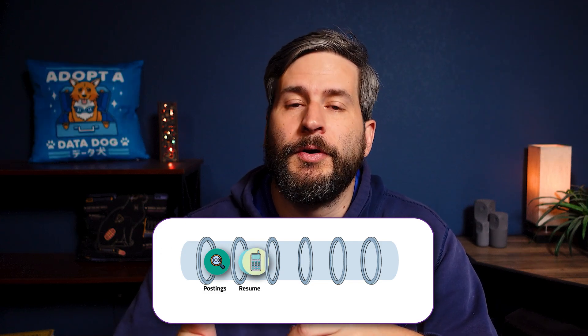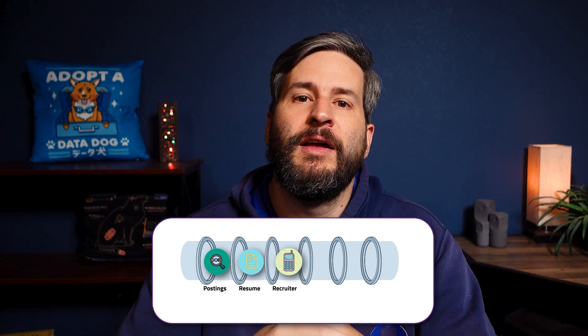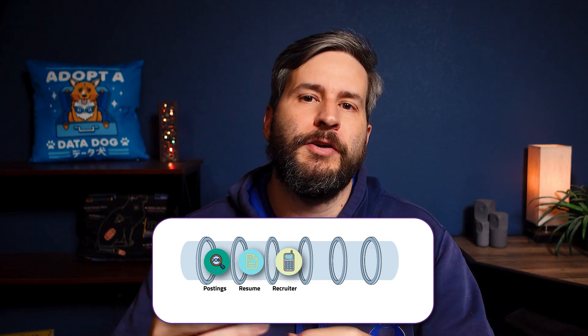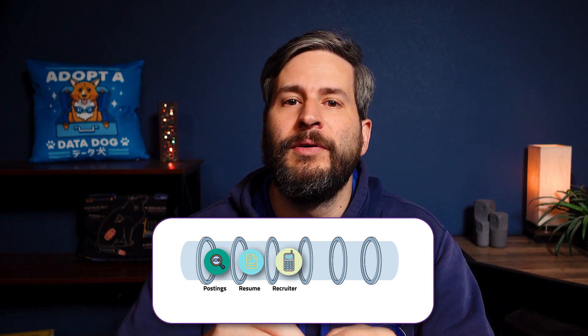Next, you should be getting a call with a company recruiter or HR, possibly directly with the hiring manager, but that's less common. You should be able to deliver a clean elevator pitch — a less-than-a-minute description of your background and focus. Their goal is to validate your resume, ensure that you can hold a conversation, gauge your interest in the position, and handle some administration pieces like ensuring you're on the same page for salary and location. Remember that these calls can be with less technical people, as they recruit for a large variety of roles, so it's best to keep your answers higher level and only get more technical if they ask. This is not the time to dazzle them with your deep knowledge of complex topics.